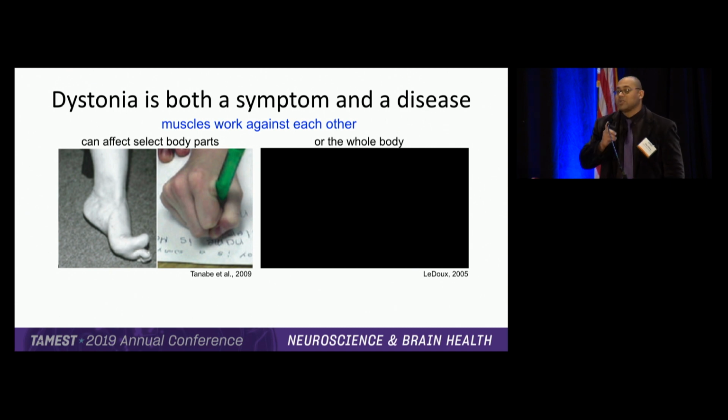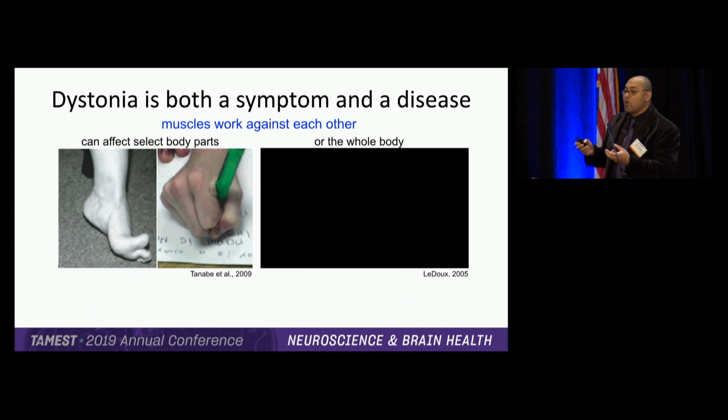But what's even more devastating, or more interesting for that matter, I should say, is what happens if you don't have that parallel processing of this information that's been packaged in a very particular manner. I'm going to talk a little bit about dystonia to get us started. This is a disease, as I mentioned, where the muscles work against each other rather than with each other. It's the third most common movement disease right now.